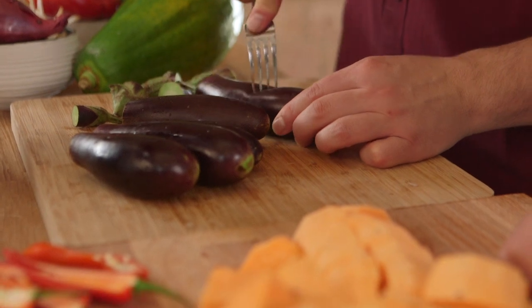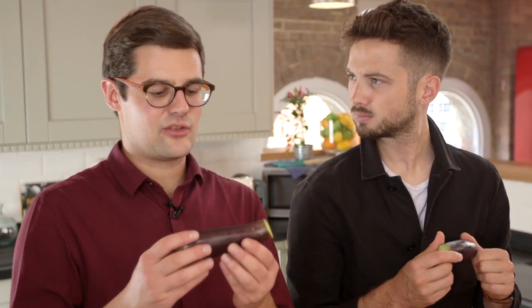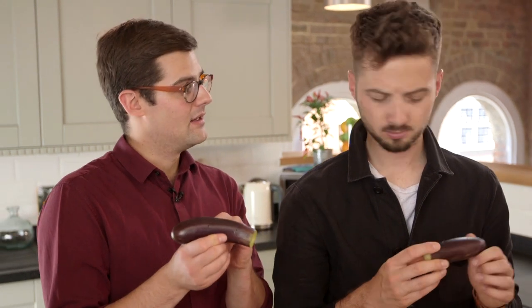What's with the forking? Well, it's probably just being extra safe, but I'm concerned about the tight skin. They might explode in the oven, so just give them a little prick and it's job done. They might explode? Well, you know, go.